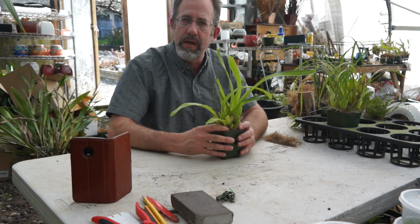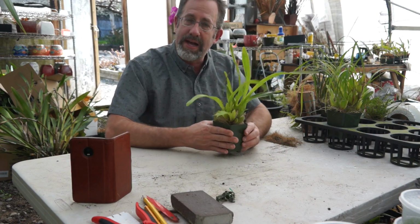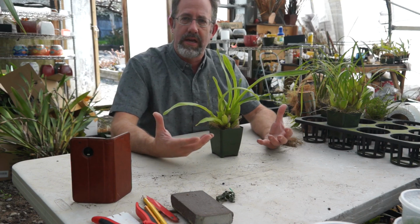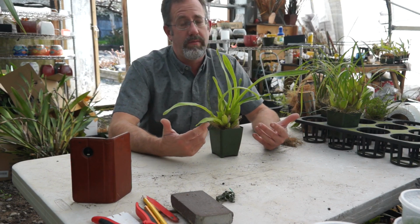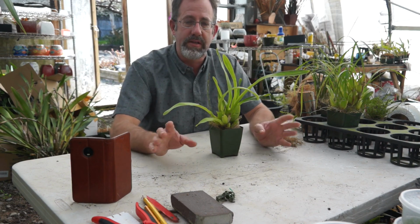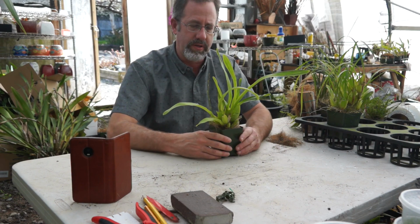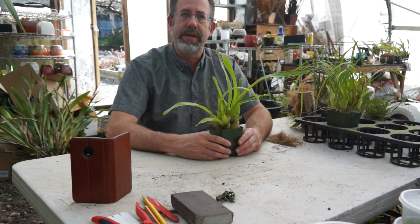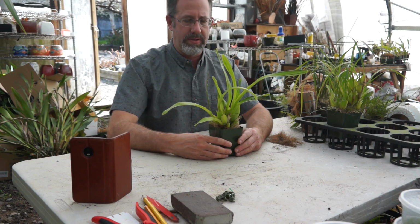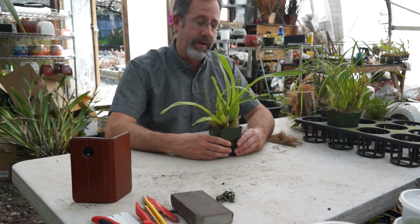Basically, the only thing that adds weight to these are the plant, plastic pots, and coconut fiber. It's a very light setup, and we appreciate that. And more importantly, our backs and our tables really appreciate the light weight. When you start putting tray after tray after tray of orchids onto a table, they tend to sag and break. So this really helps keep the tables healthy for a longer period of time.